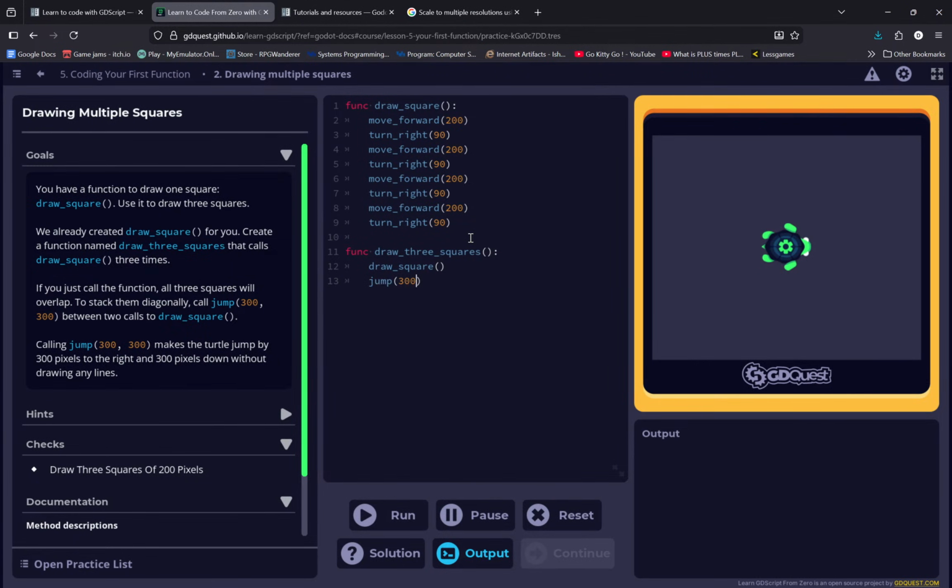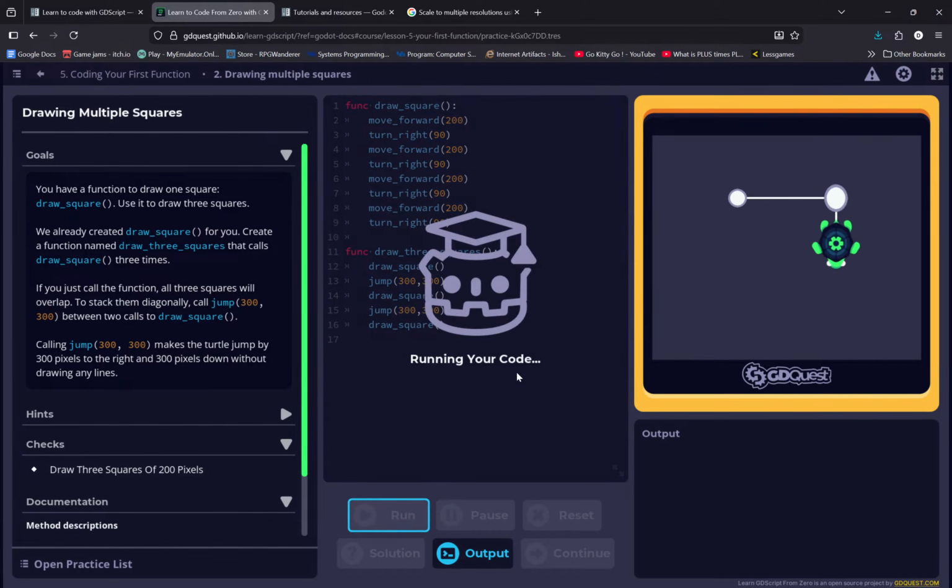Takes 2 parameters. Probably positive x and positive y distance. Okay. We want to draw 3, don't need the jump at the end. Jump, jump, yep.